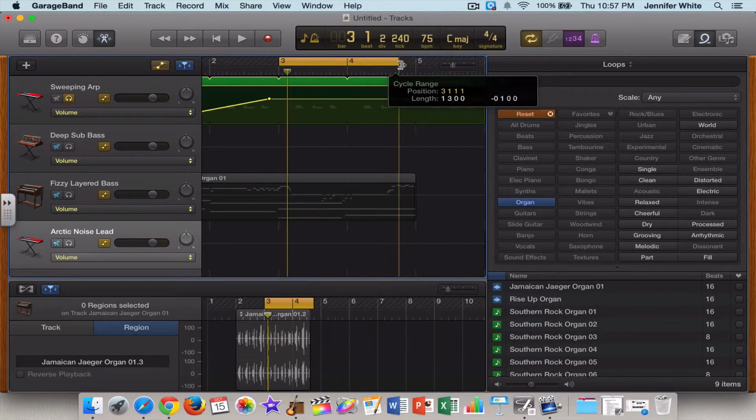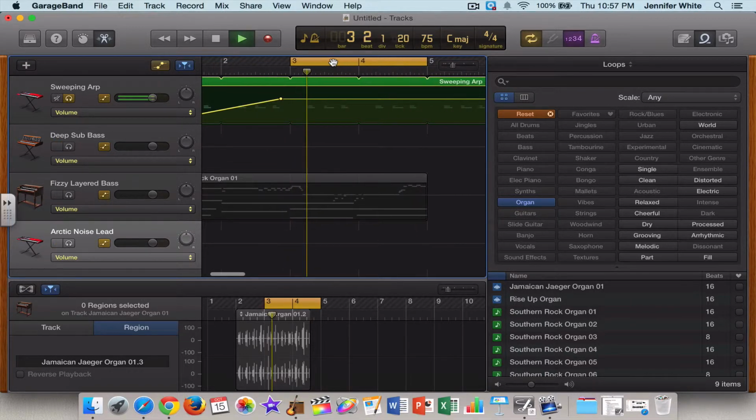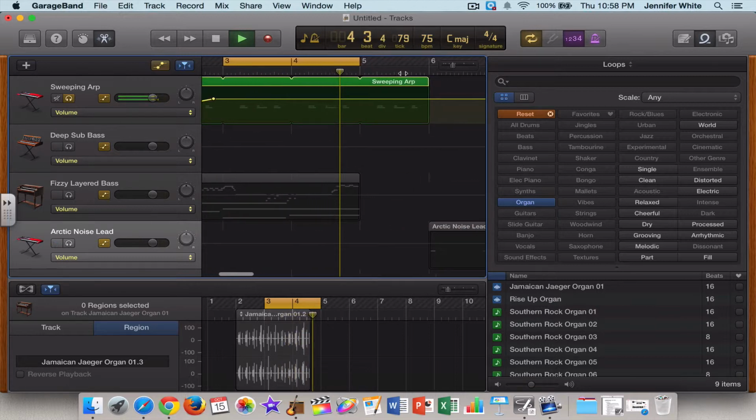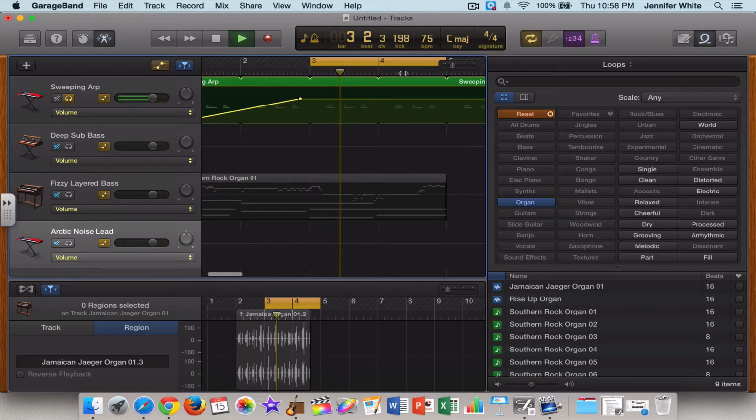But say if I just wanted to focus in on that particular section of my music, when I hit my playhead, notice it starts at the 3 and it's going to go all the way down to the 5, but it's not going to go beyond that. It just goes back and repeats. So say if you were doing a voiceover and you wanted to tweak your voice and you just wanted to focus in on that part of the song, then you can use this thing which is called a cycle range, so that it just focuses in on that one part.